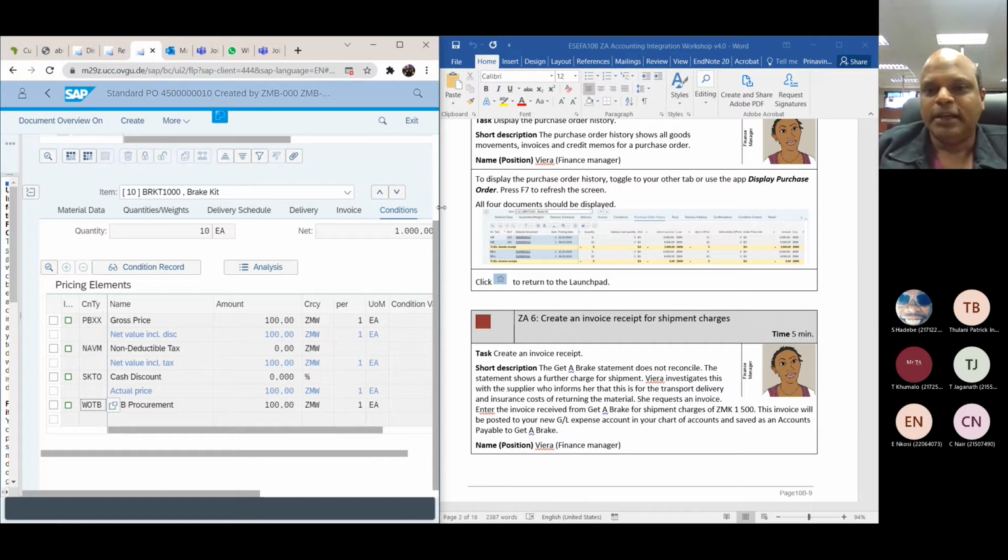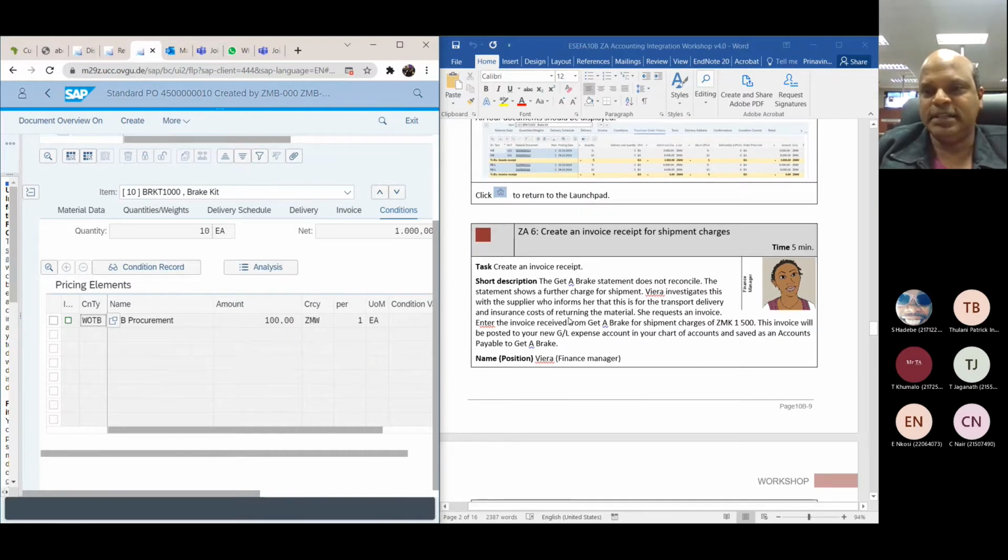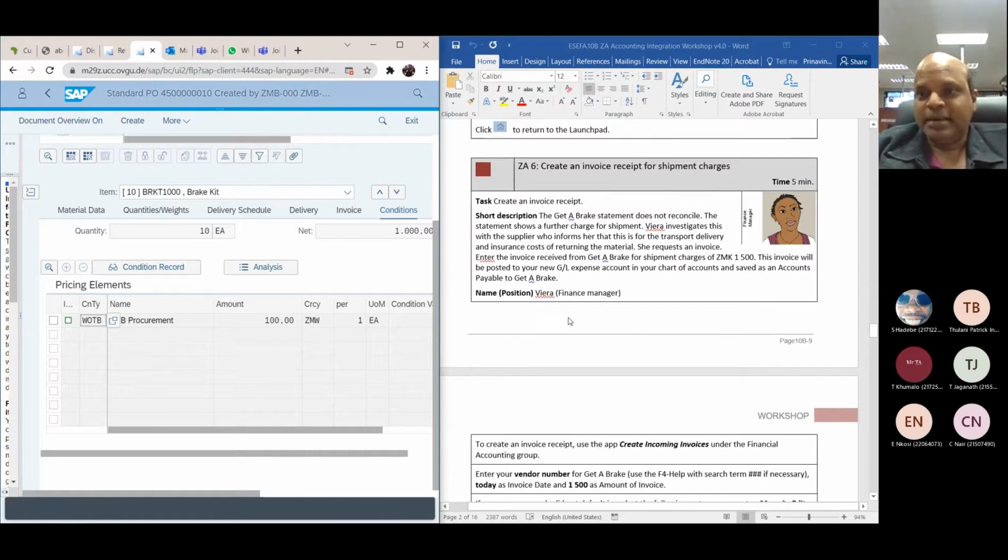Okay, right. So that's done. Let's look at the next one. Create an invoice receipt for shipment charges. Again, this time you're the finance manager. The Get a Break statement does not reconcile. The statement shows a further charge for shipment.